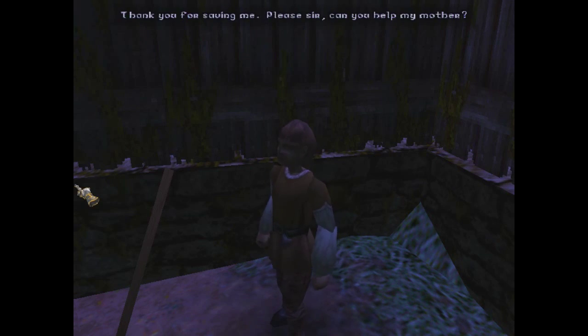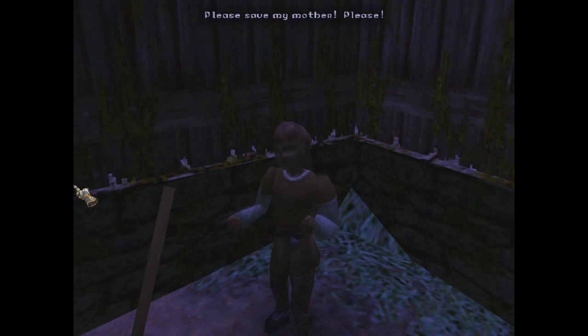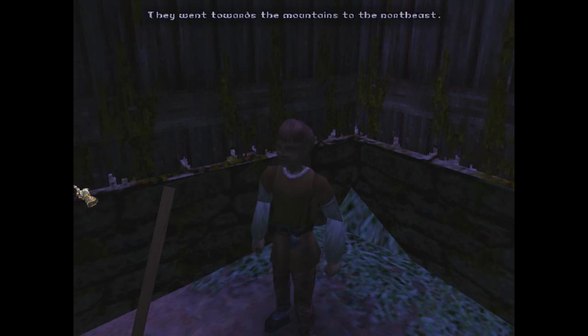What's up? Thank you for saving me. Please, sir, can you help my mother? Brigands came and attacked our farm. They killed my father, kidnapped my mother, and took everything they could lay their hands on. Please save my mother, please! They went towards the mountains, to the northeast.